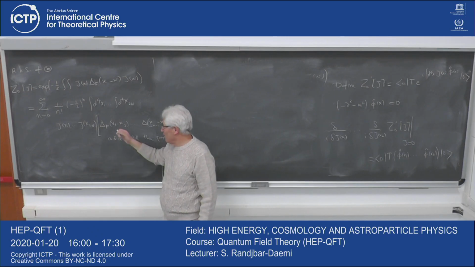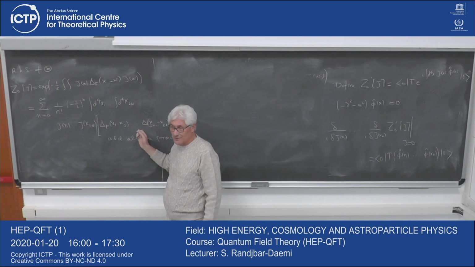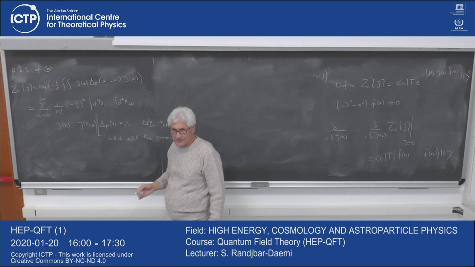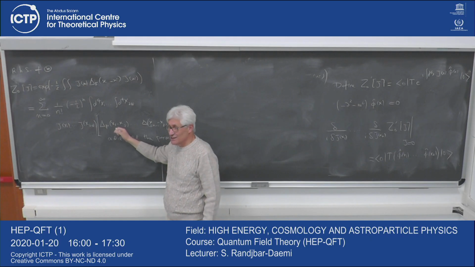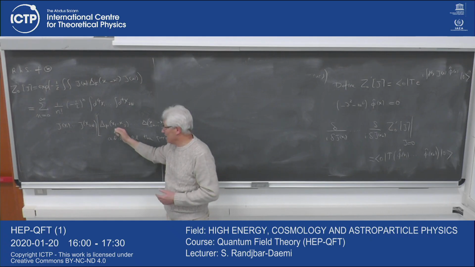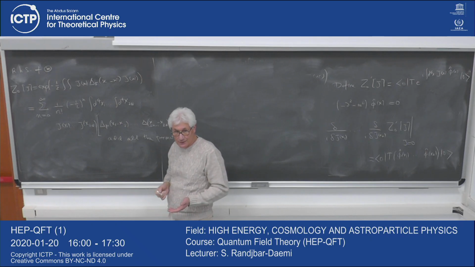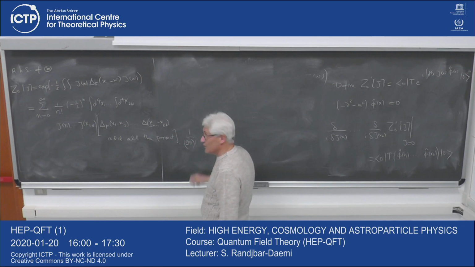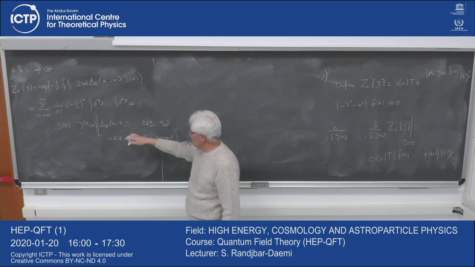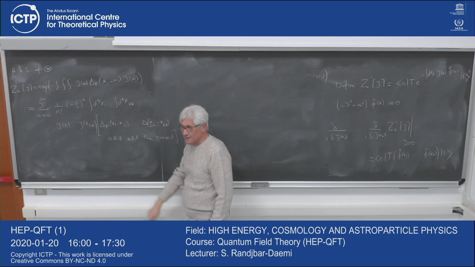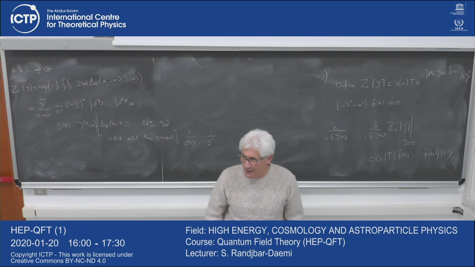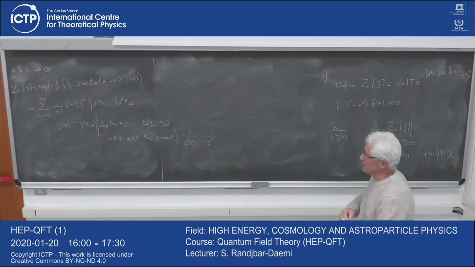How many of such possibilities are there? 2 to the power n of them, because you are exchanging the arguments of each one of them, and there are n factors. So there are 2 to the power n of them. So we have to divide. You can divide by 2 to the power n and write only one of those things. You don't write x1 minus x2 and x2 minus x1. That is one other part of it that goes away, let's say.